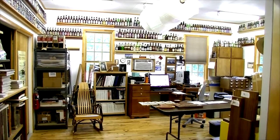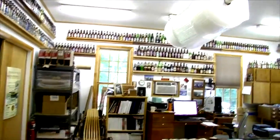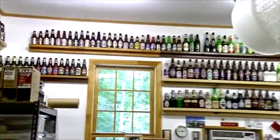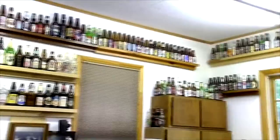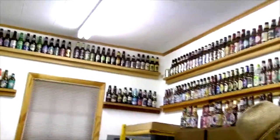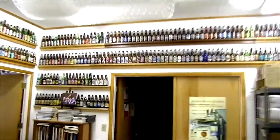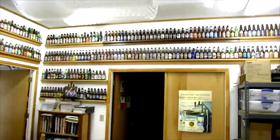Now for something a little bit lighter. I get a lot of people coming to tour my workshop, and one of the things I'm always struck with is my beer bottle collection — it's pretty sizable. On all my walls in my office slash finishing room, I have beer bottles, hopefully no two the same. I don't know how many bottles I have in this room — maybe 700?